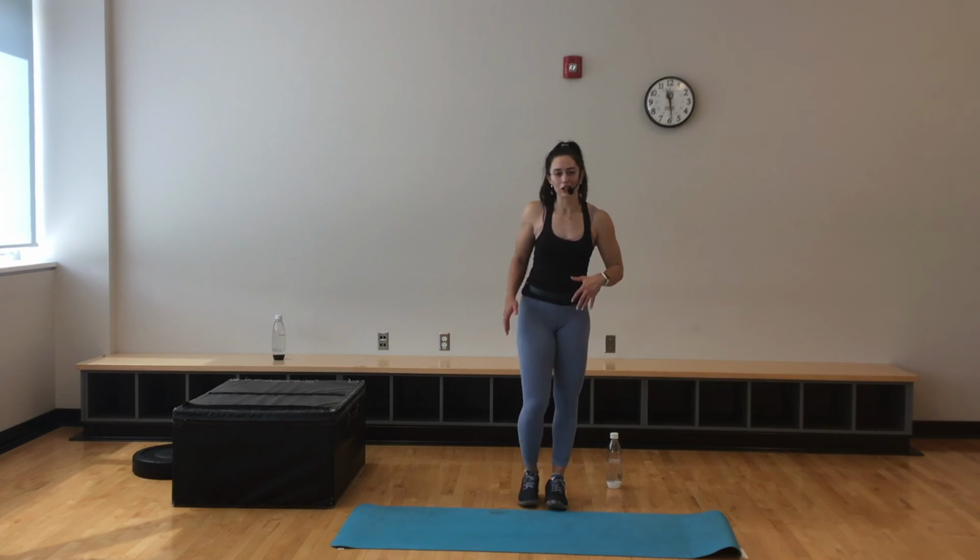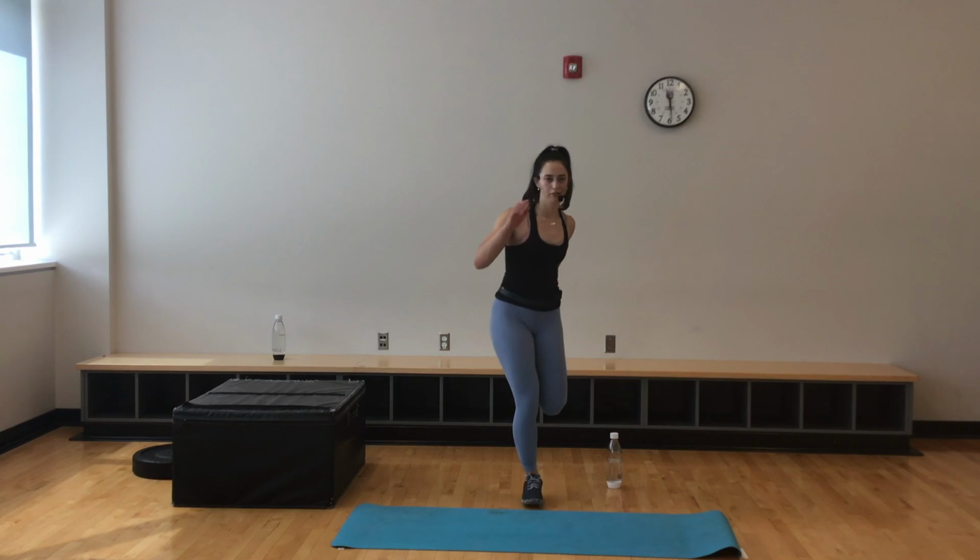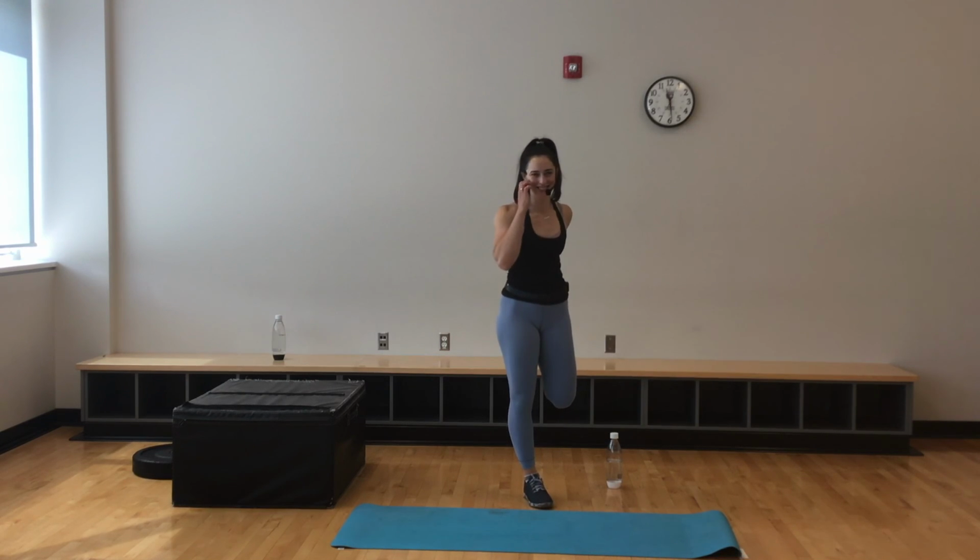And let's do that other leg. Little test of balance. You could always hold on to something too. Taking a few deep breaths here.